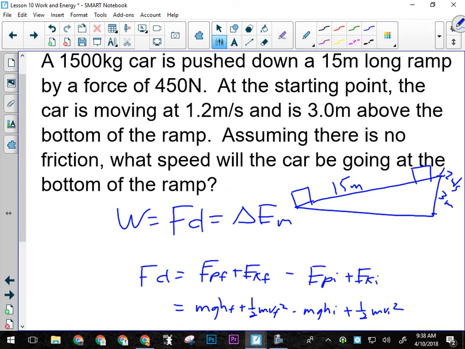So think about this stuff here, that work equals the change in mechanical energy, and see if we can figure out what the final speed of the car would be. That's what we are looking for. I'm going to give you a few minutes on that. This is about as tough as a work energy theorem question would get for Physics 20.